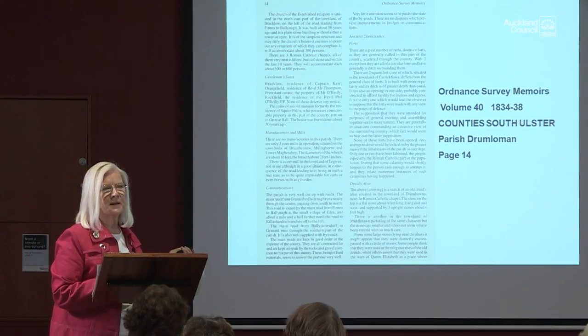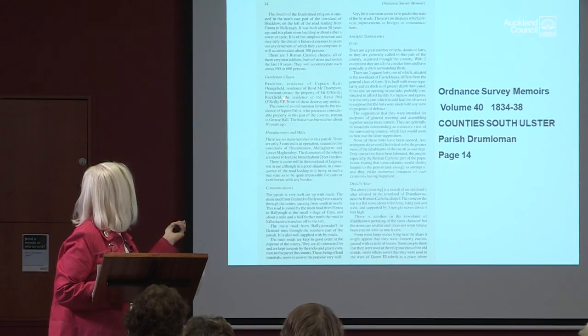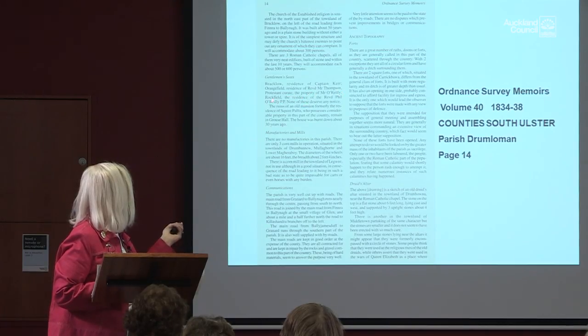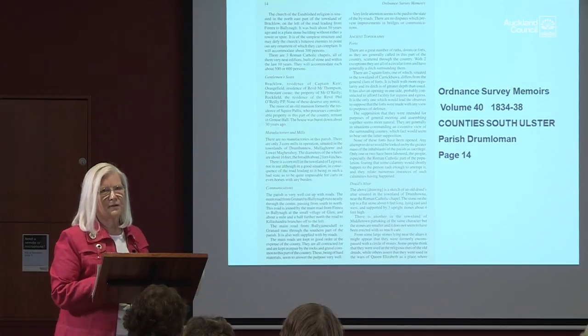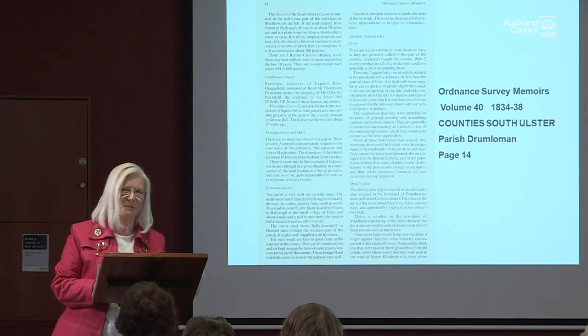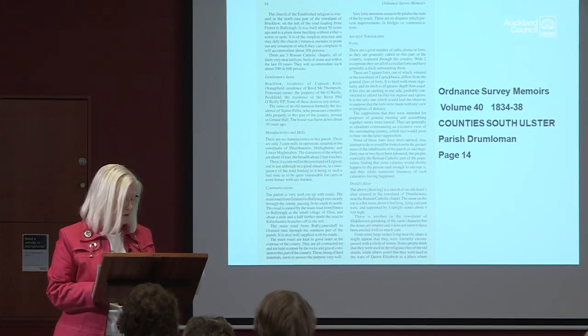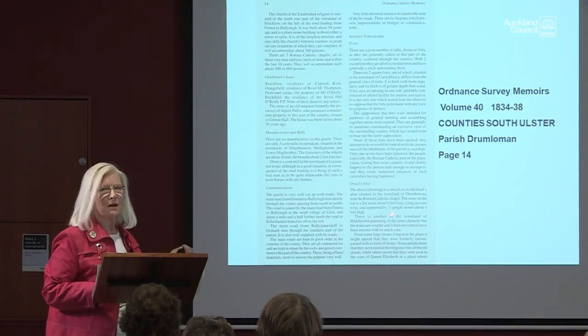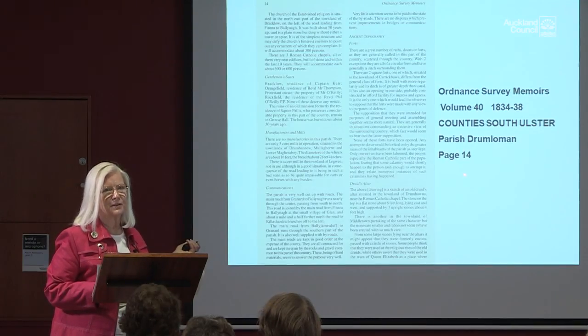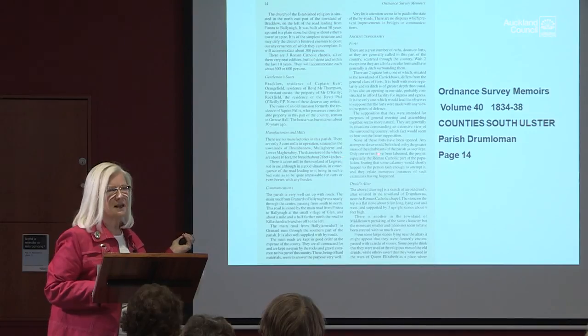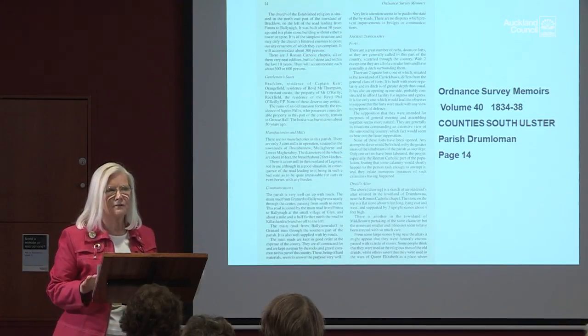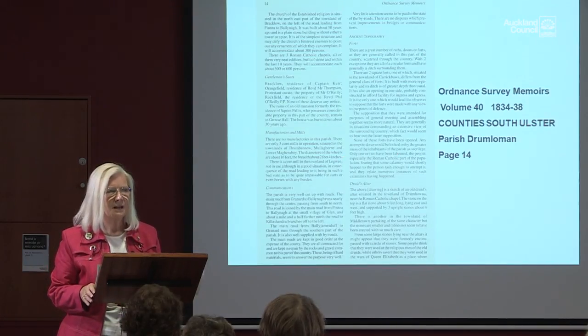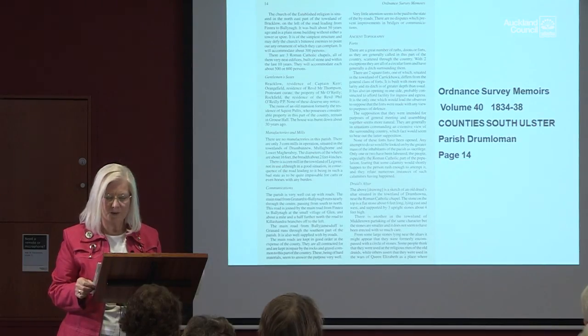Now I only picked that page because my reference was for my surname O'Reilly, and it had the reference here to the property of Mr. O'Reilly at Rockfield. Now, if that was my Mr. O'Reilly, I'd be incredibly happy, but I'd also want to read about what on earth is going on in this particular parish as well, and read about all the little townlands. So those are 40 volumes in the library. They're mainly the Northern Ireland parishes, but that one is for South Ulster.